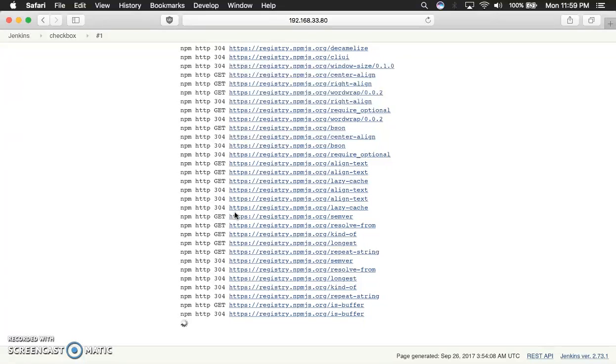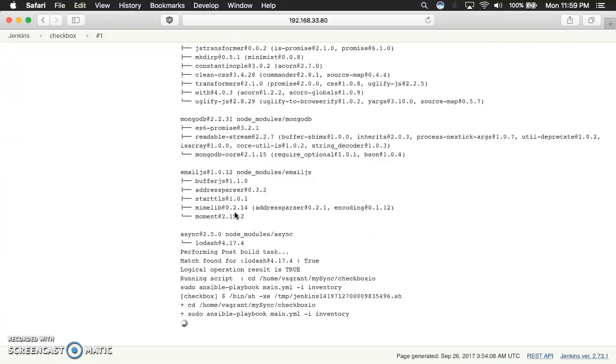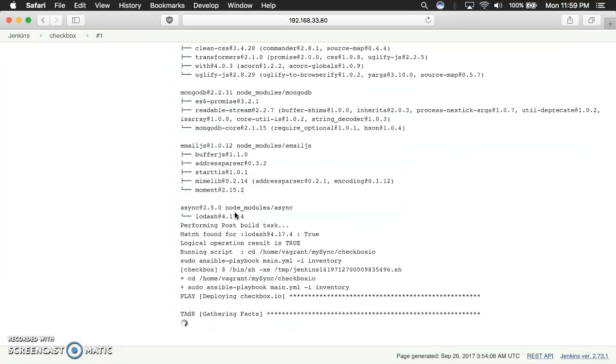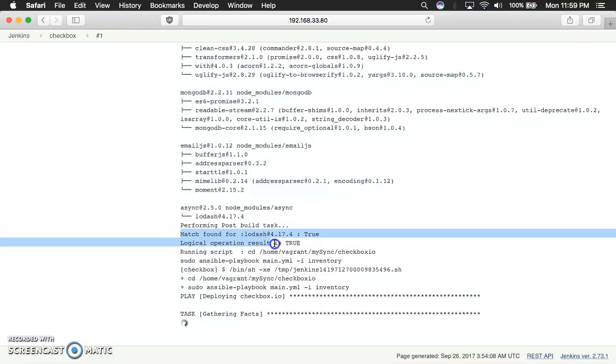So our script has been structured in such a way that once the application is done building, Jenkins will trigger a post build script that will involve spawning a new VM and deploying the checkbox application on the new VM. As we can see, the building has completed and Jenkins has moved on to the post build task as highlighted here.